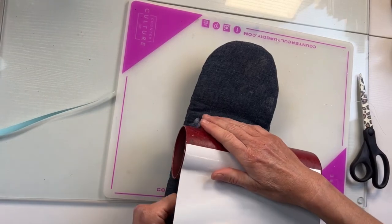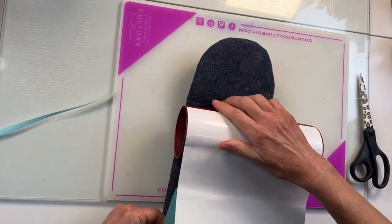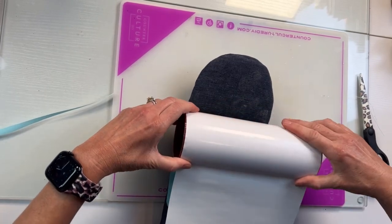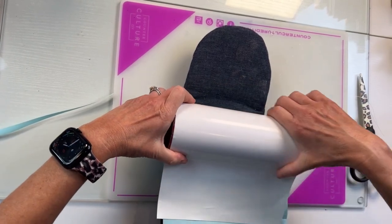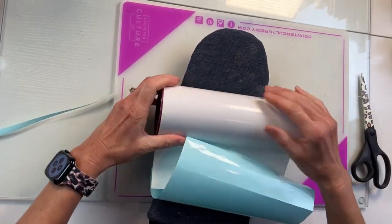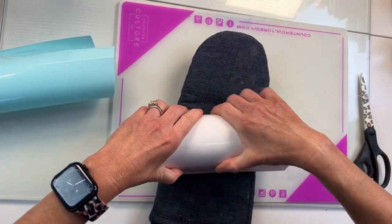For the 20-ounce skinny straight, you're going to cut that at 9.31 by 8 inches — just take a square and size it to that and it'll fit your Craft Haven 20-ounce skinny straight. I've placed the double-sided adhesive tape, just cut the edge section off, place that down on the cup, and wrap it around to make sure it sits square. Then I continue to pull the backing off as I'm applying it to the cup so I don't end up with a big sticky mess. Then I smooth it down.